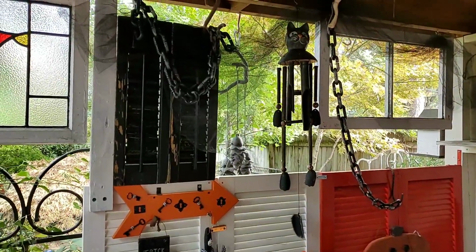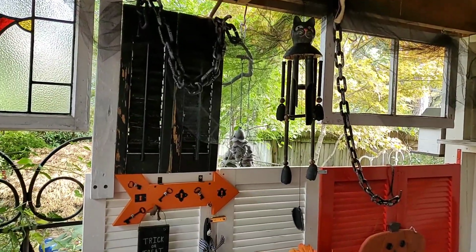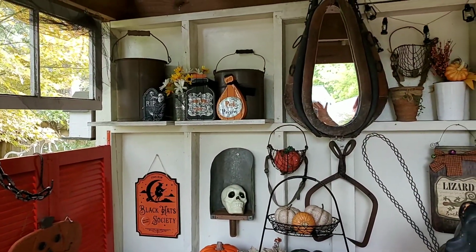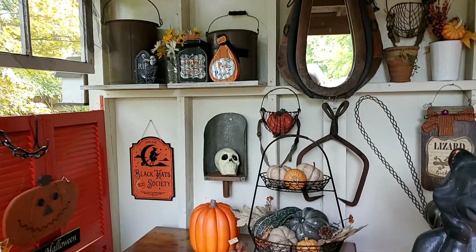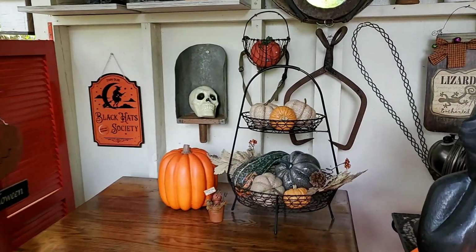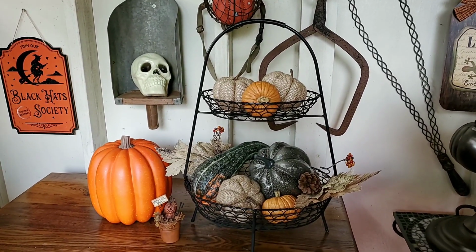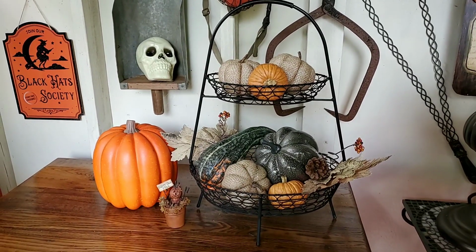Just some chains and some black creepy gauze hanging there, and my cat wind chime. Lots of vintage items back here. And I just added some Halloween items to it. This 2-tier tray we bought at a yard sale. It was red, and I knew I would get more use out of it if it was painted black. So I just filled it with some pumpkins that I already had on hand.